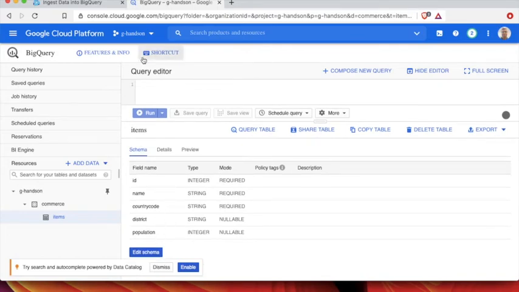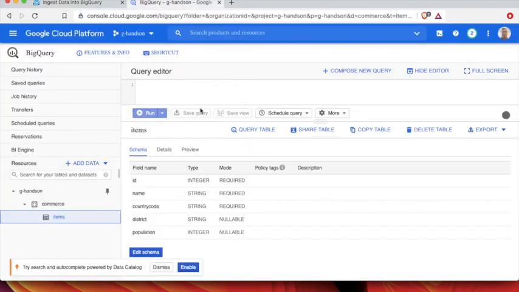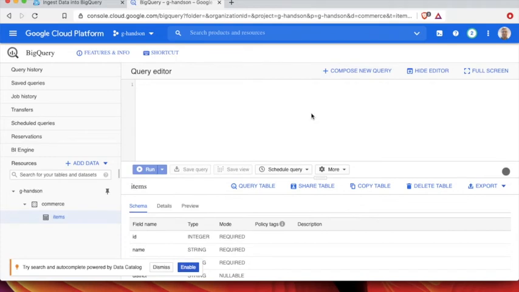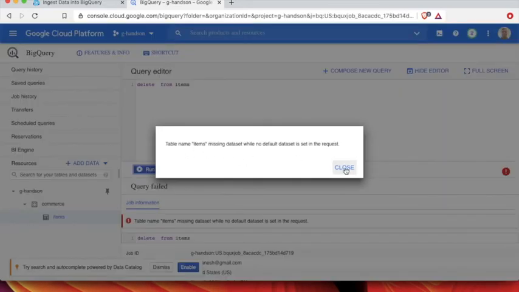Now this is the structure, we already saw that. Now if there are any existing rows, we want to delete them. So first let us see whether there are any records. There were a couple of times I tried to insert data, but anyway we'll clear that first.